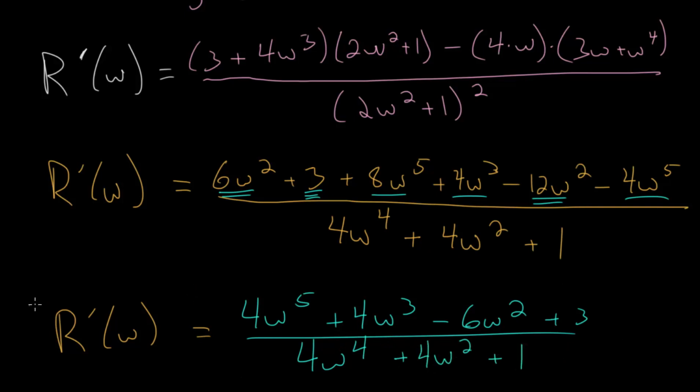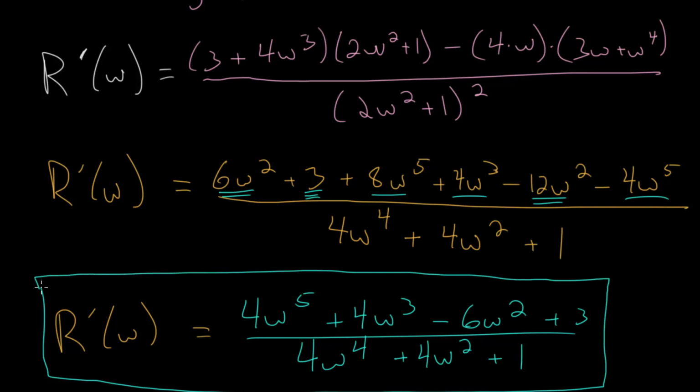So this right here, as you can see, is a much simpler looking answer. The advantage to this is that if we want to take the second derivative of this function r, we can now just apply that quotient rule again, and it's relatively straightforward. We'll just use that power rule when finding the derivatives of our numerator or the denominator.